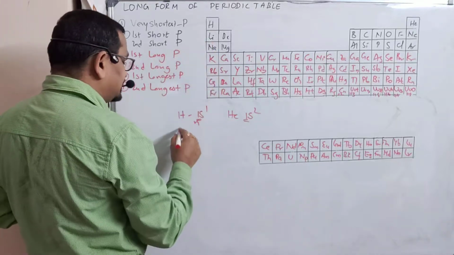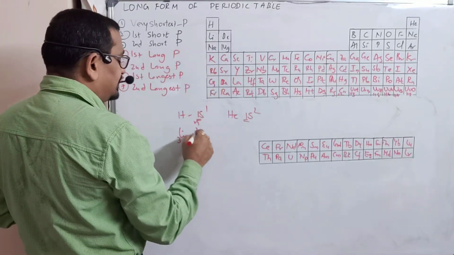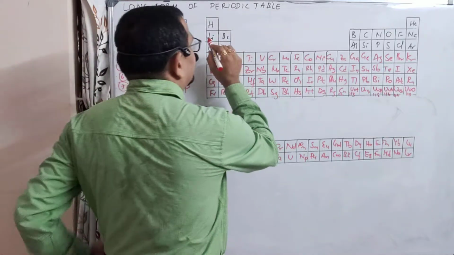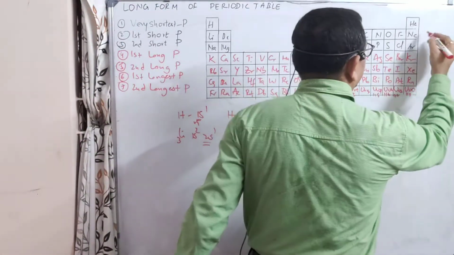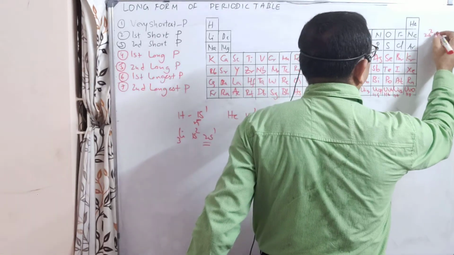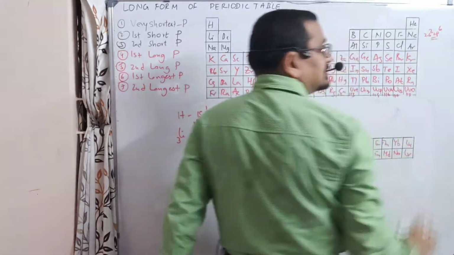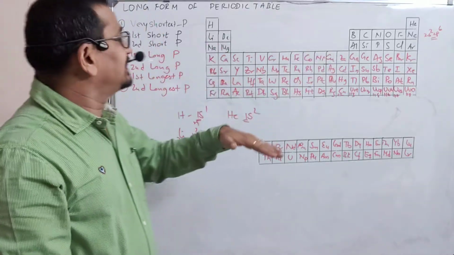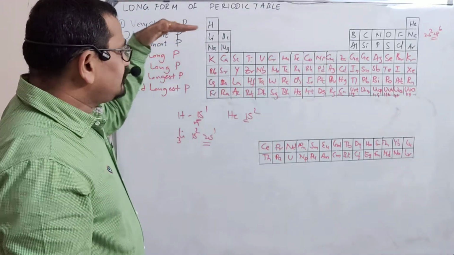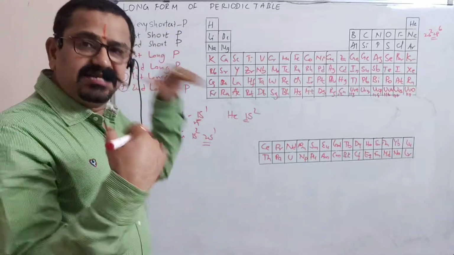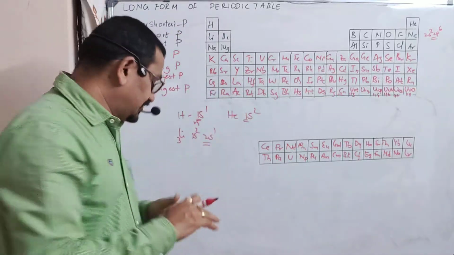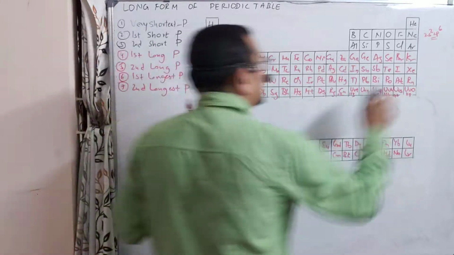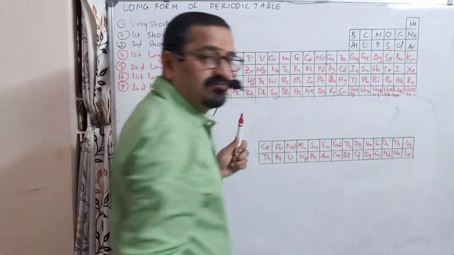Likewise, if you start with lithium 3, 1s2, 2s1. So what's the outer shell of lithium? 2. For the total second period elements, neon which ends at 2s2, 2p6, still the outer shell is the second shell only. Like this, the period number of an element is equal to its outer shell number. So this is one beautiful application from this long form of periodic table.